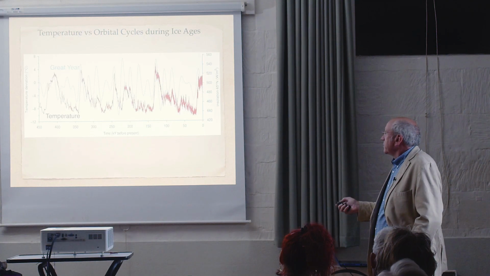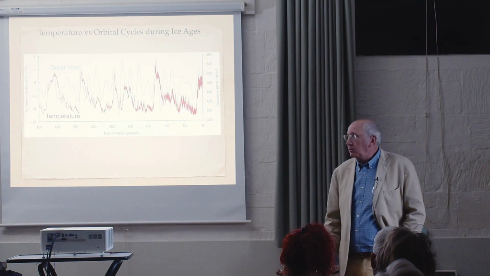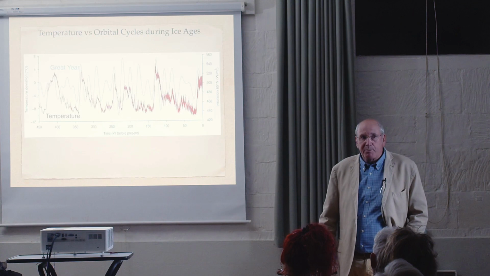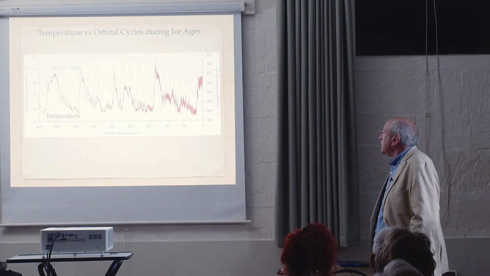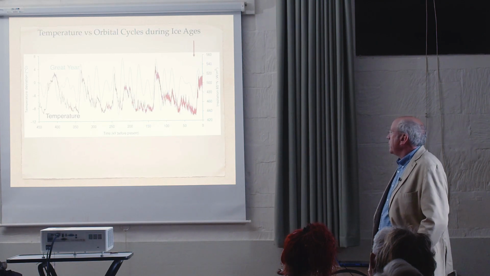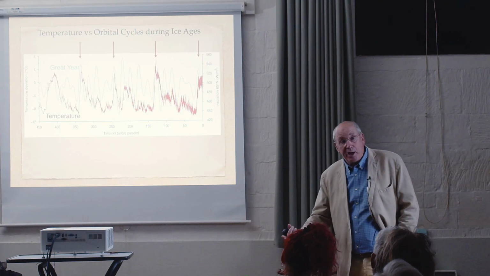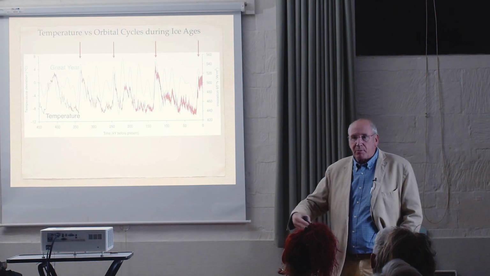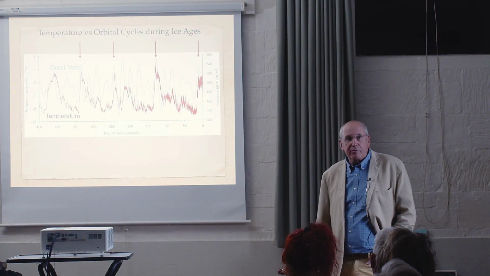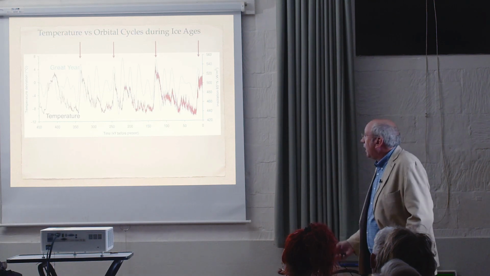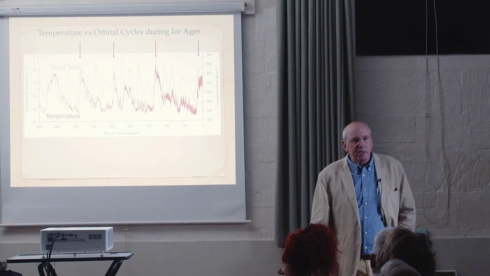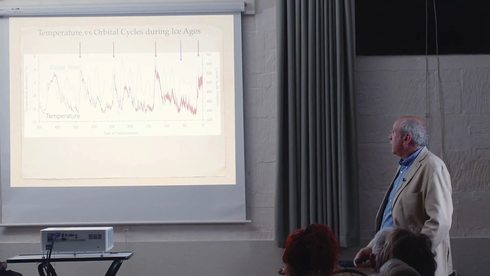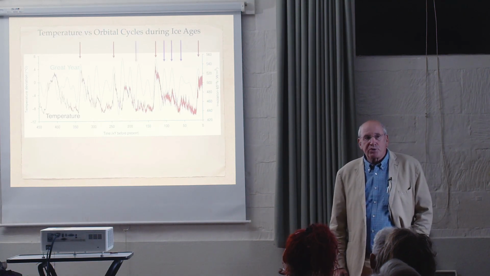The blue line is the Great Year, the Milankovitch cycle. And it goes up and down, and each of these peaks in the blue will be 23,000 years apart, roughly. They do change a little bit, but not by much. So what can we see from this? Well, we can see that every time we have a great summer in the northern hemisphere, we end up with an interglacial. So an interglacial is something to do with the extra warming we get from a great summer. But the problem was, the thing that's never been explained before, dare I say before I came along, is that we have an awful lot of great summers that do not produce any warming.